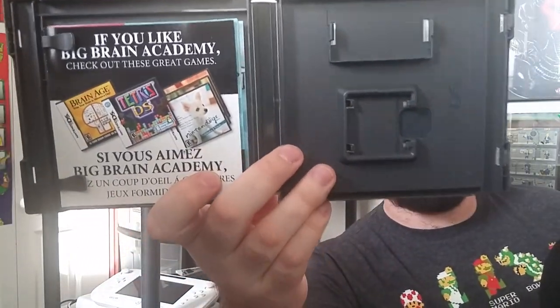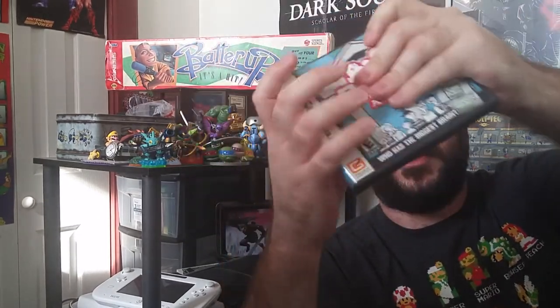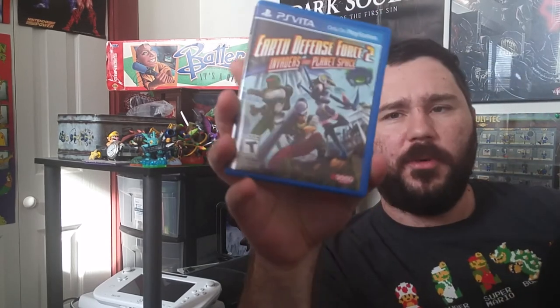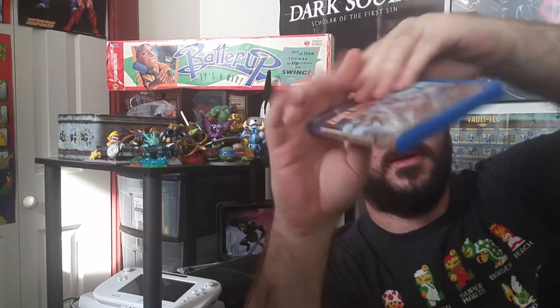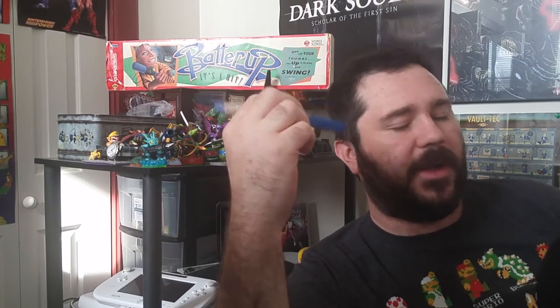The DS cases are awesome — these are pretty much the PS2 of portable cases. You have your slot for the DS card as well as a Game Boy Advance card, which is really nice. There's a nice spot for your manual. These are nice and thick with not too much flexibility and no give on the back — really nice cases. I have no idea where the actual Big Brain Academy game is, but don't ask me. I also got the PS Vita cases, which are pretty solid and not bad looking. I really like the style of these. It's not quite as durable as the DS case, but it's still pretty close without that flex problem some bigger consoles have. The cases look nice and slick on the shelf.